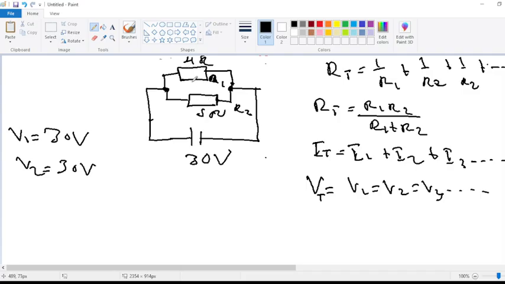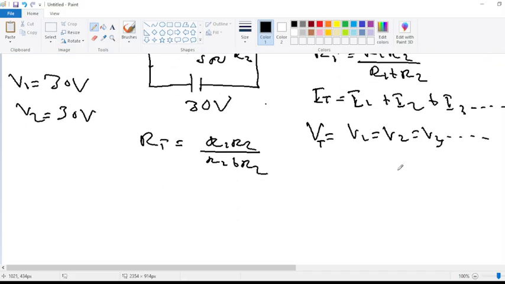So how do you calculate the current at this point and at this point? Let's first find the total current flowing through this circuit. We have to know the total resistance. For the total resistance RT, I like using R1 times R2 over R1 plus R2, because I only have two resistors, and this formula only works if you've been given only two resistors in parallel. So RT is 4 times 5 over 4 plus 5. 4 times 5 is 20, over 4 plus 5, that's 9.